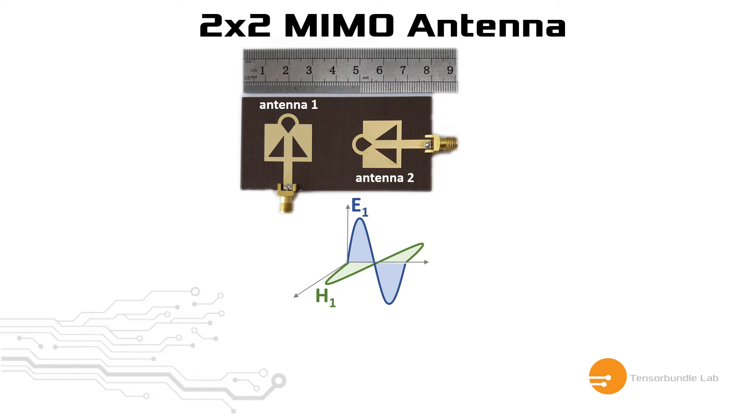In the same manner, depending on the phase and amplitude of the electromagnetic field emitted by antenna 2, there will be constructive and destructive interference.